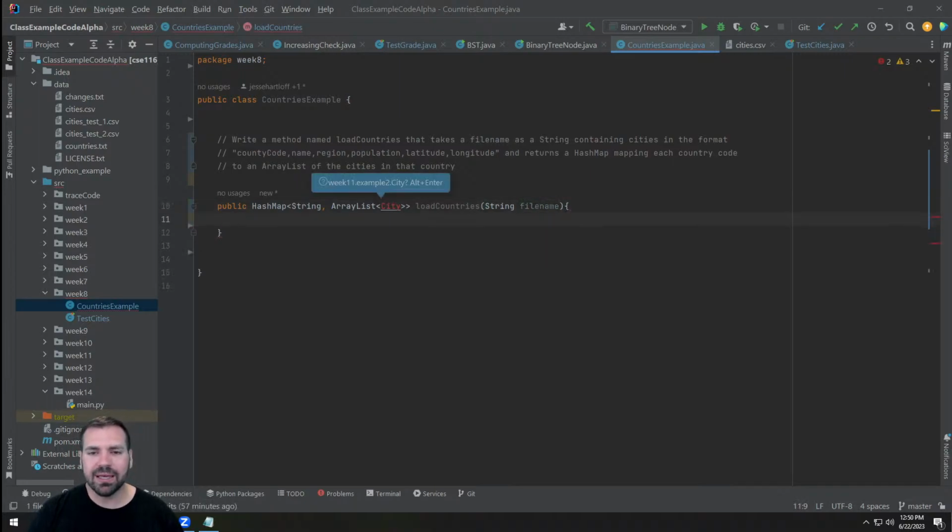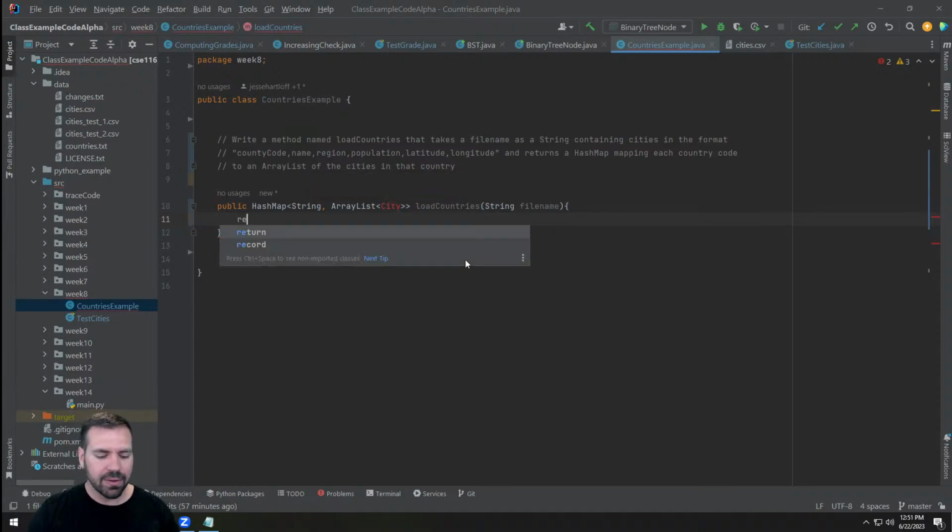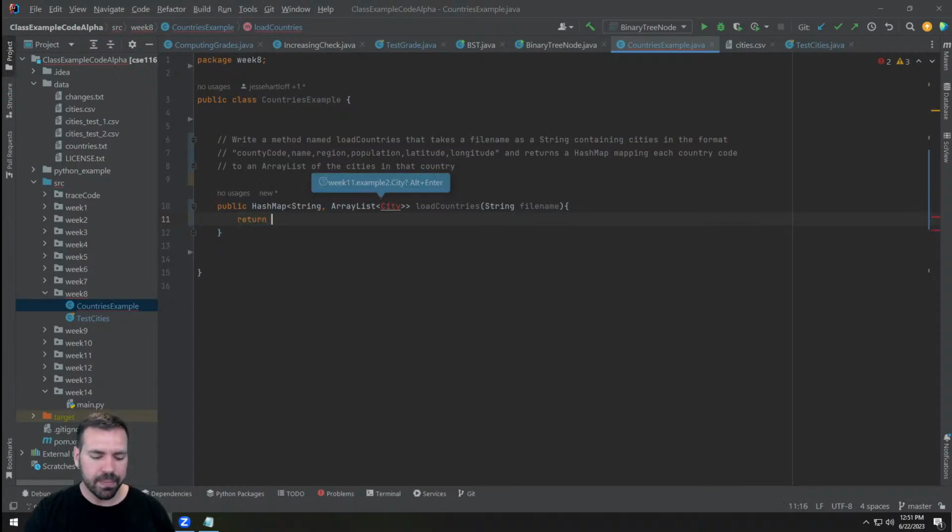When I write a method like this, and I have the method created, but I'm not ready to really write the method yet, I'll what we call stub it out. I don't want to create a new hash map. I just don't want to think about it at all. I'm just going to return null just so this compiles, even though I'm not ready to write the method at all. I just want it to compile so the IDE shuts up for a bit while I handle some other business. That other business is creating a city class.